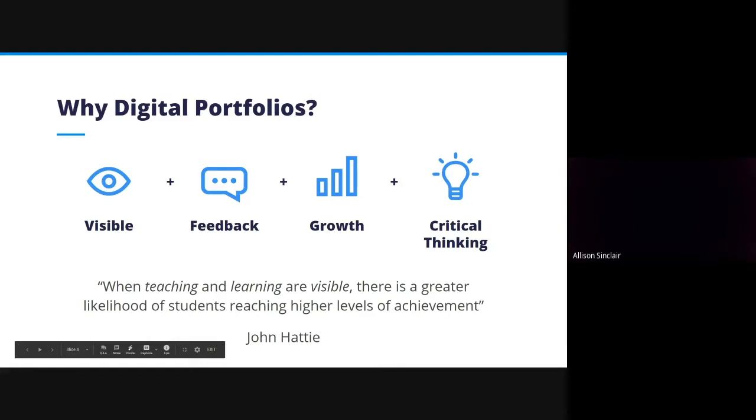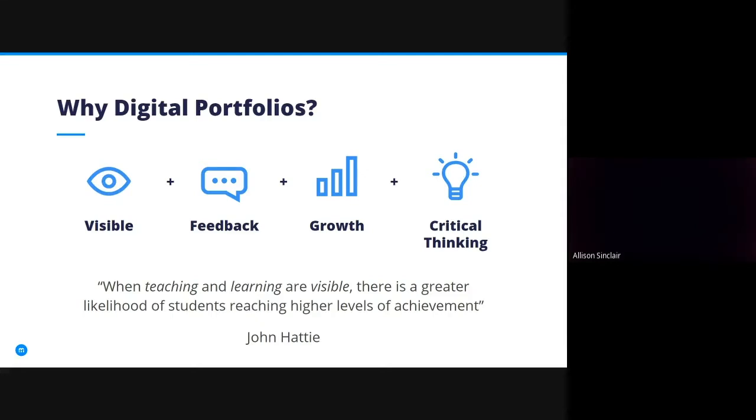And this brings us to a big question. Why portfolios? Well, it allows your students to authentically express themselves, their interests, their goals, their learning journey. It captures that journey using a variety of media and their reflection along the way.